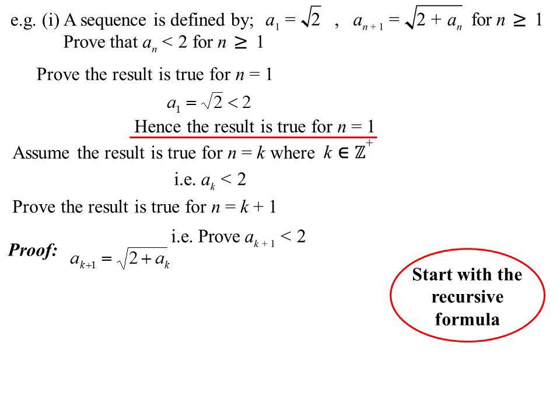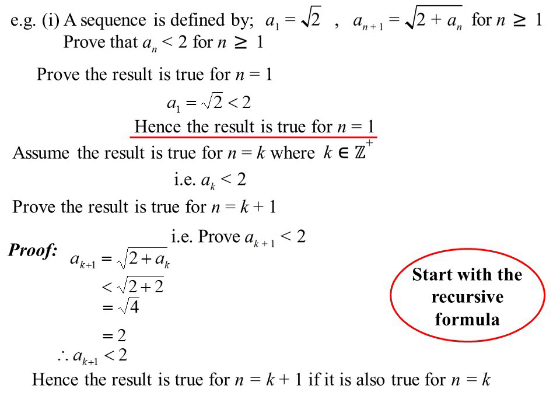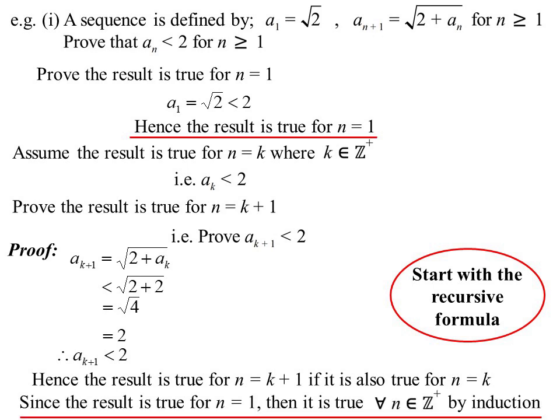And that is how I'll get all these assumptions in. So I've assumed for each of the terms that I'm going to substitute in. In this case, there was just 1. So I've assumed that term k is less than 2. So this expression must be less than the square root of 2 plus 2. Well, 2 plus 2 is 4, the square root of 4 is 2. So reading down, yeah, ak plus 1 is less than 2. We've got our proof. So hence it's true for k plus 1 if it's true for k, and so on.